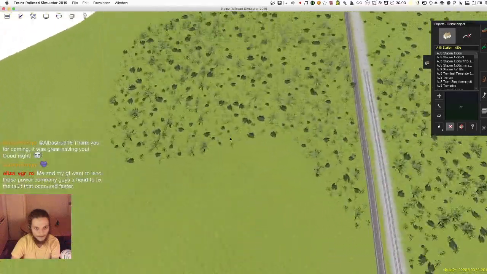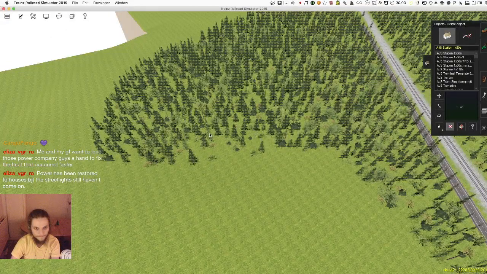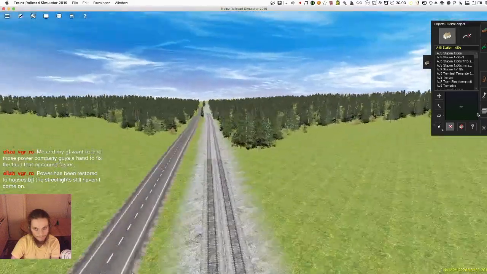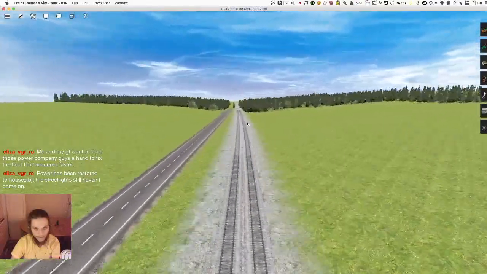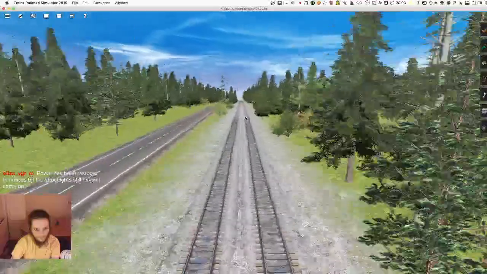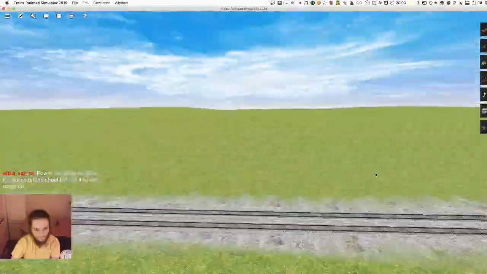That looks almost good. I think that should be cut in a little bit more. Like that, probably. Okay, now if we come along here, I think that works.